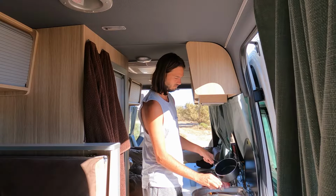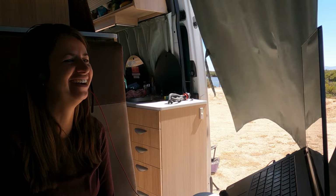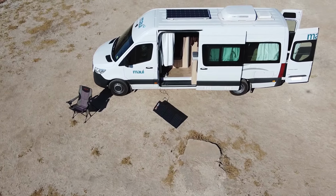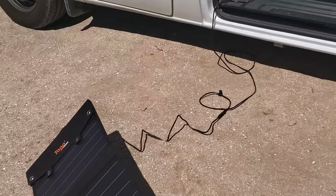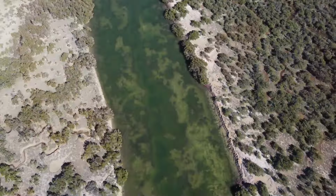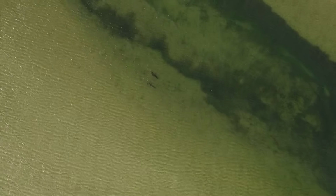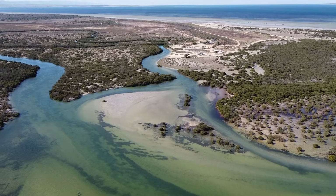We're always happiest when we're in places like this, but because we work as we travel, we need a lot of power. The campervan has a solar panel on the roof, which keeps the lights and fridge going, but to help us stay off the grid longer, we invested in a little solar panel and a Jackery battery box. When the sun is shining, this little kit covers all of our electronic power needs for the day, meaning we can stay in places like this for longer.